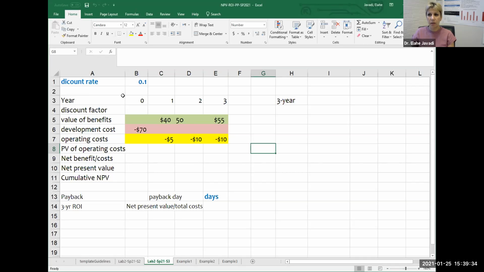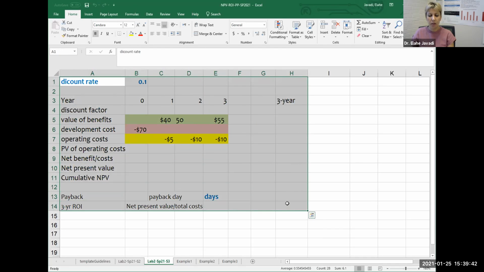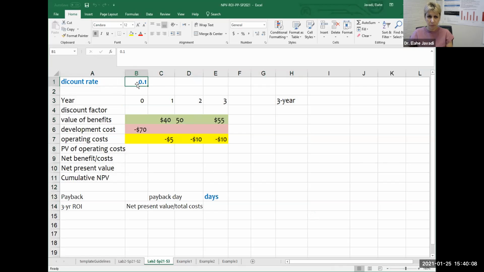Let's just give you a high level description of what we're going to do. This is what we use for cost benefit analysis. So in this box that I highlighted, you see some pieces of information that are given to you. In reality, you and the core team will come up with these numbers. For the purpose of this class, this lab, I'll give you the numbers, and for your group assignment 1, you will come up with hypothetical numbers.